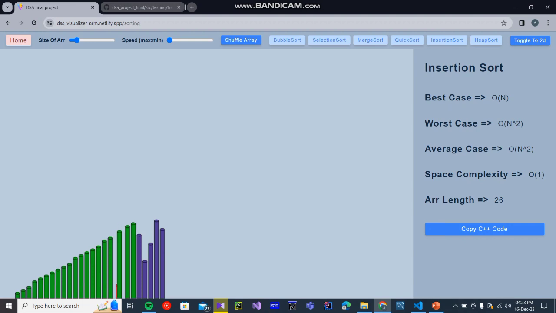And the smallest element in each pass is being shifted to the left. And now this is sorted.